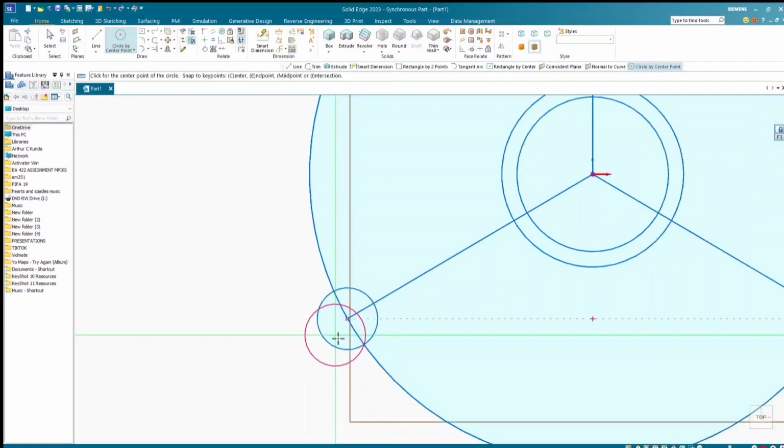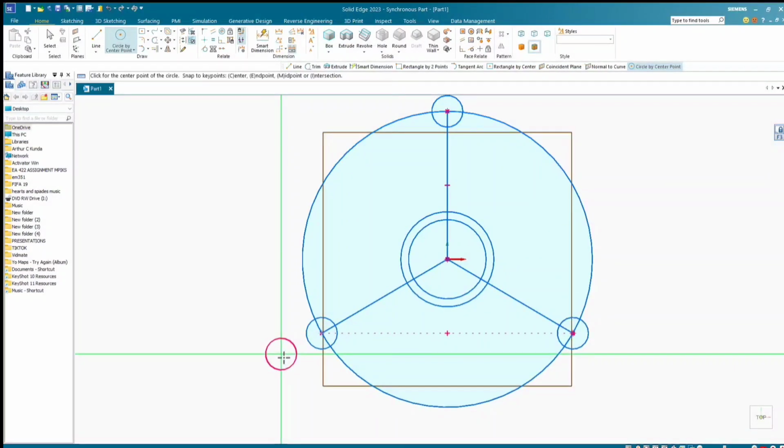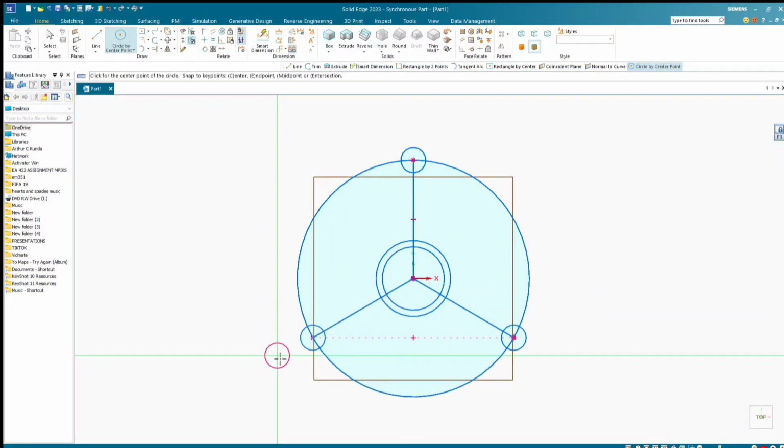Yeah, 15 there. Okay, what do we want to do after this? So the radius there is at 20, so it curves at a 20.